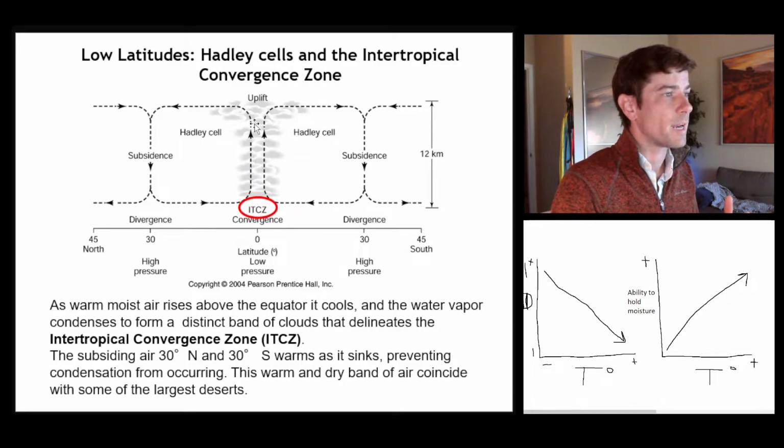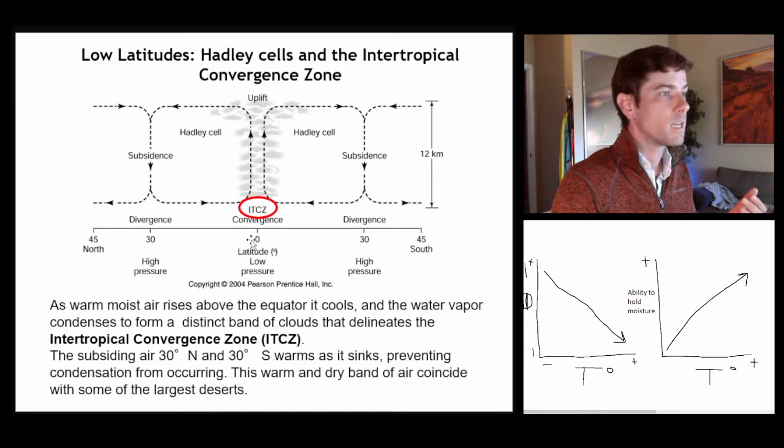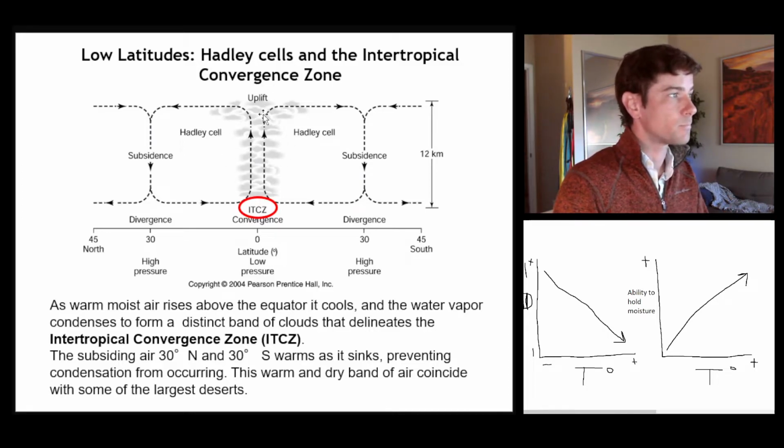It continues to warm and it rises because the density is decreasing in response to the increase in temperature. But as it rises, it cools because the upper atmosphere is cold, generally. And so it gets to a point where it can't hold all that moisture anymore. And clouds begin to condense, right? The moisture condenses and it begins to form clouds, and then it begins to rain, okay? And that is why it rains a lot in the tropics. That is the sole reason right there. It rains a lot in the tropics because you have convergence and an uplift of air. And as that air is uplifted, it cools and the moisture condenses out, all right?